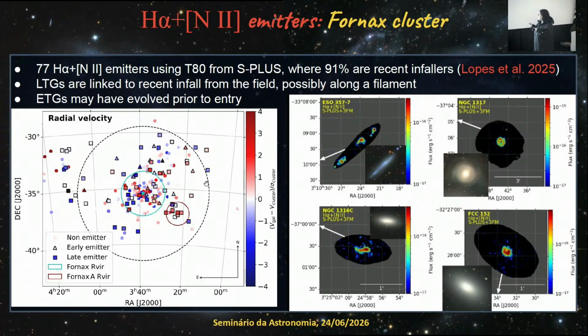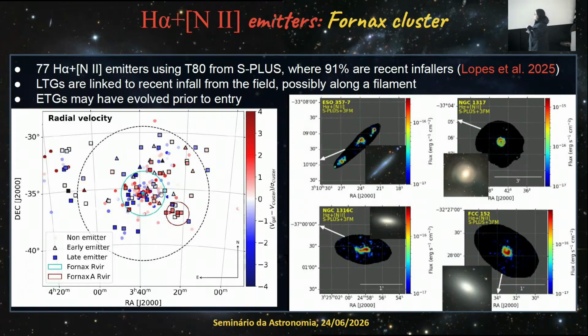From the 2025 paper, with the Pelé pipeline, we were able to map 77 emitters within 4 radio radius of the Fornax cluster, and you can see that the distribution is not exactly symmetric. You have some places which I'm going to point out later on. This is only the emitters, to be clear, the ones that we can actually see very well. The faint ones do not have emission.